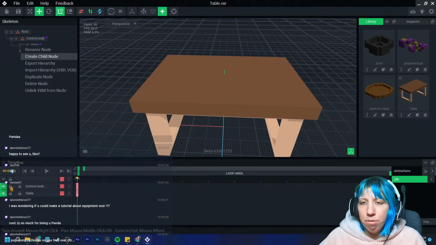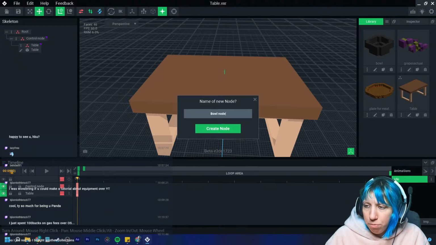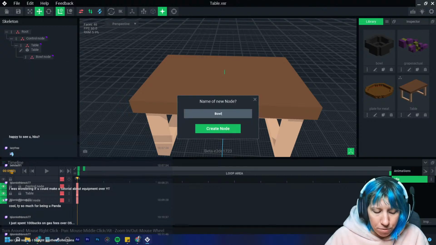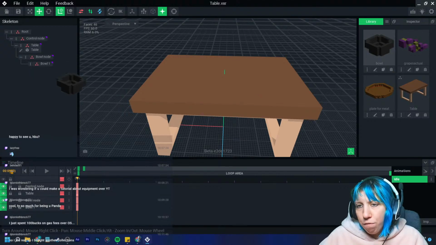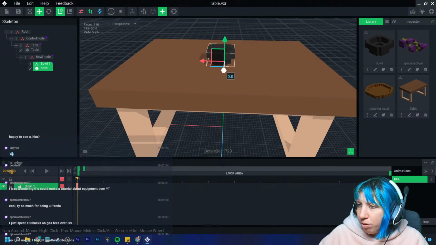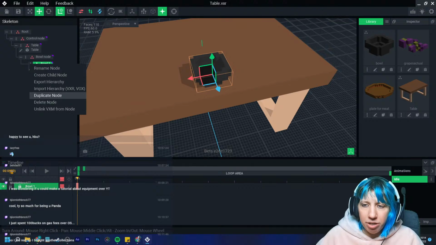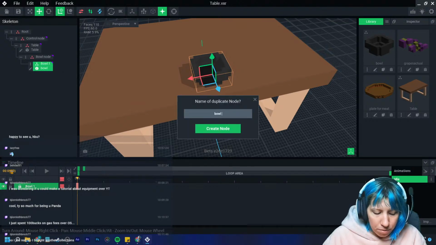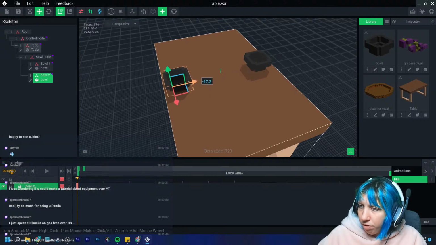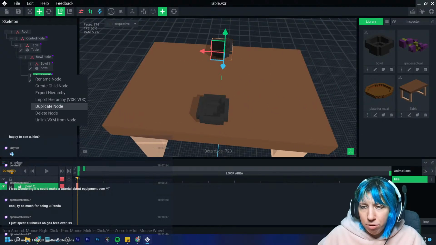So off the table, I'm now going to do create child node. And I'm going to call this bowl node off of the table. And we're going to have bowl 1. Move bowl over there. And then all I'm going to do is position it at the table. And I'm going to duplicate it. So duplicate bowl 2. That across. Table could have probably done being a little bit bigger, but we're not too worried.